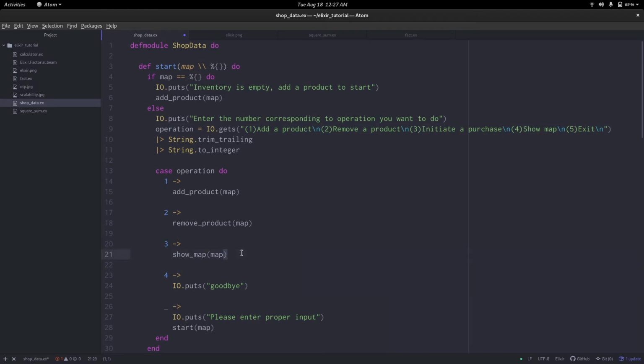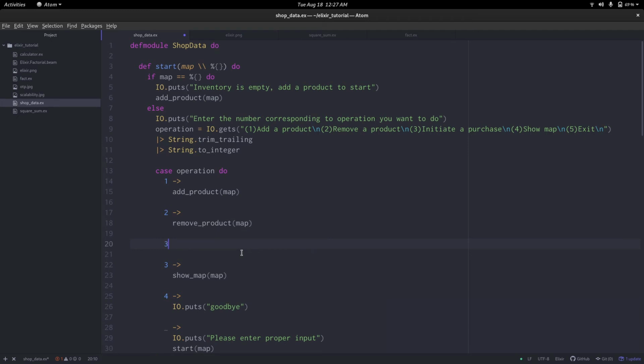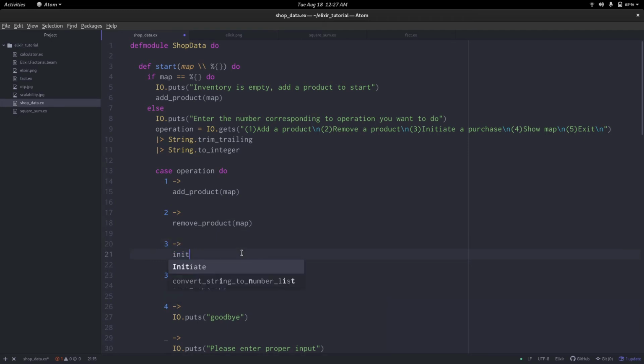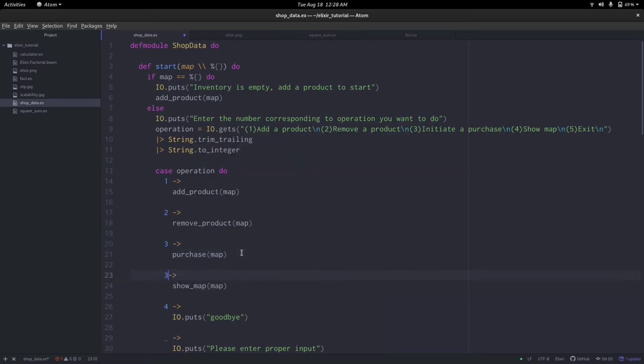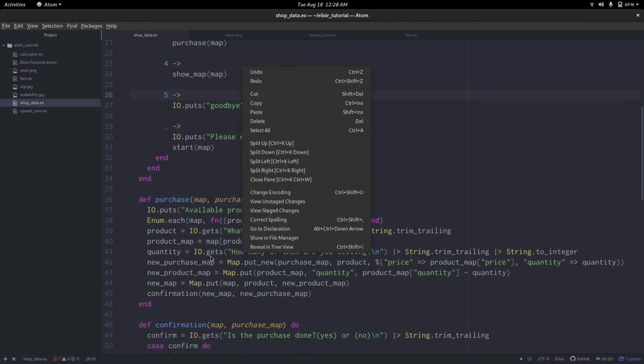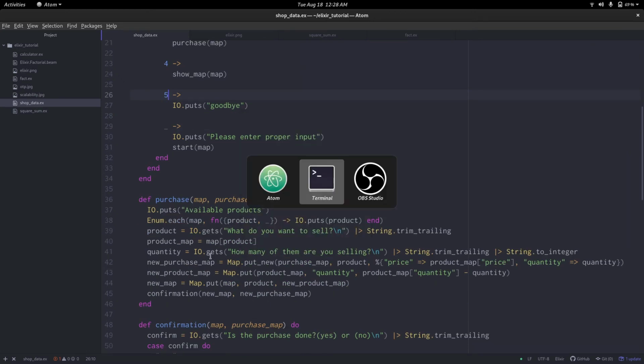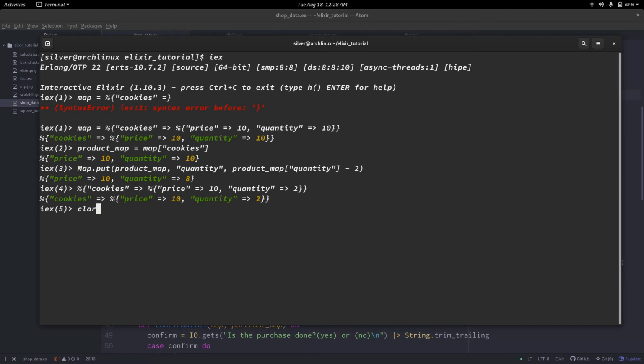So 3 is, now we'll just add a new one. 3 is just purchase, that is the function name. And 4 will be show map, 5 will be exit. So this should work now. We can expect errors, but let's check.